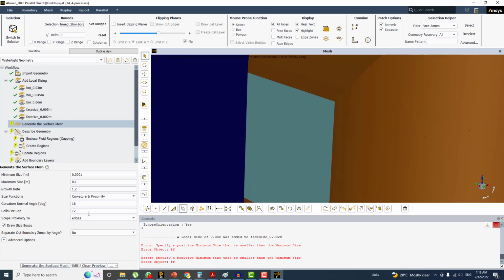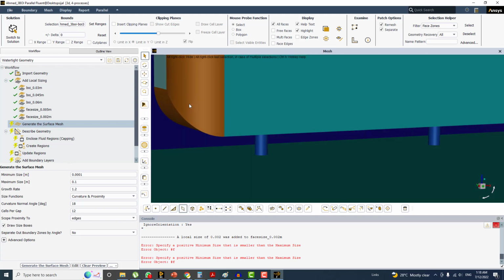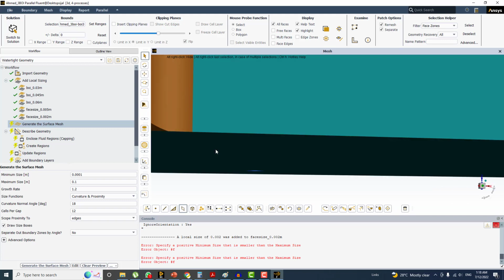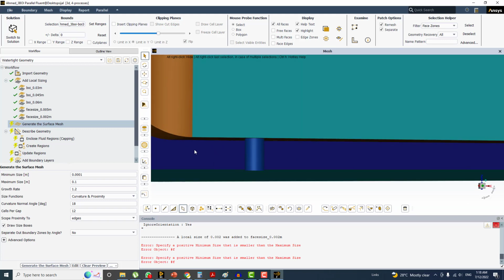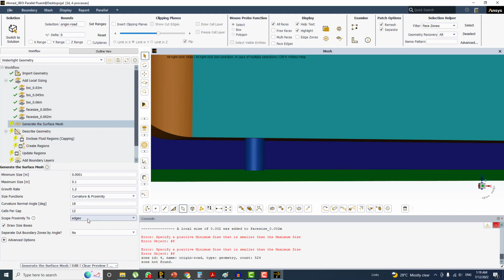Okay, so we have the 12 cells in the gap, and why we are doing this thing? Because I need the fine mesh in this gap. Otherwise, the prism layers may collide, or maybe there will be only one element between the prism layers on the top side, which is on the ML body and on the rod. So that's why I am doing that thing.